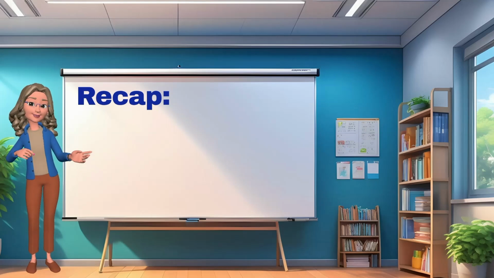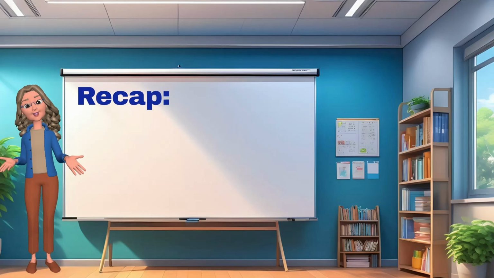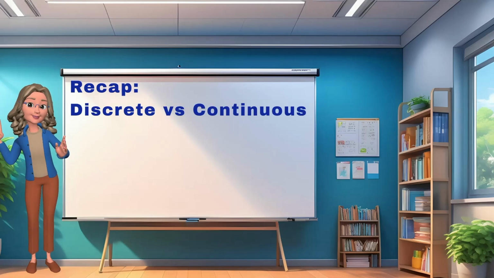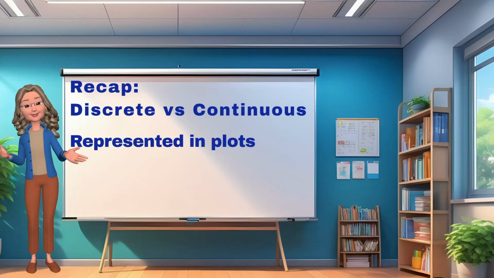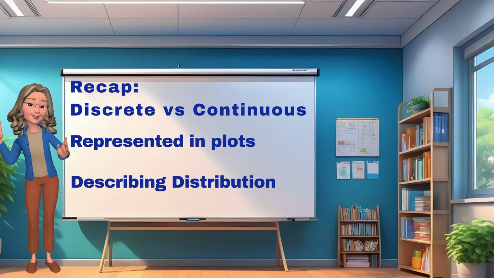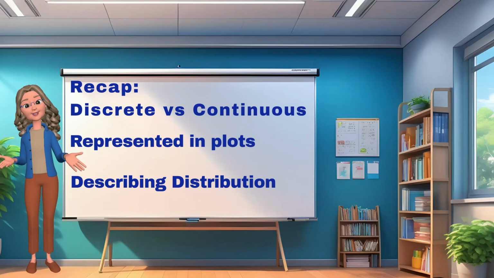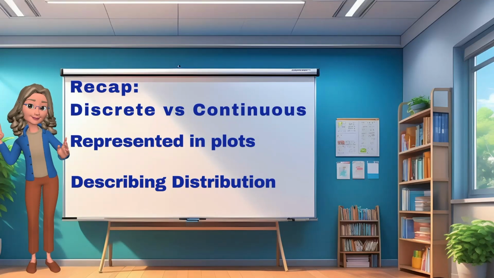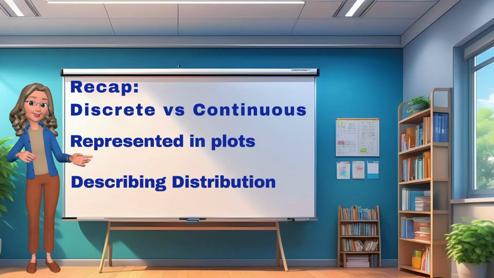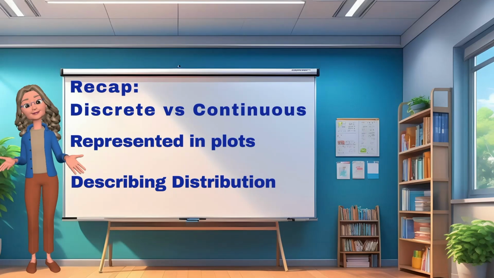To summarize, today we learned how to classify quantitative data as discrete or continuous, and how to represent data using dot plots, histograms, and stem and leaf plots. We also discussed how to describe the distributions using the acronym SOCV for shape, outliers, center, and variability, while keeping context in mind. Remember, for roughly symmetric data like our height data, use the mean to describe the center. For data with significant skew or outliers, use the median.